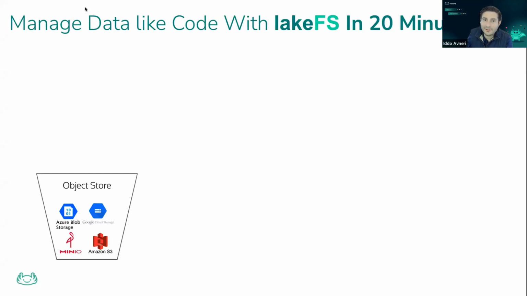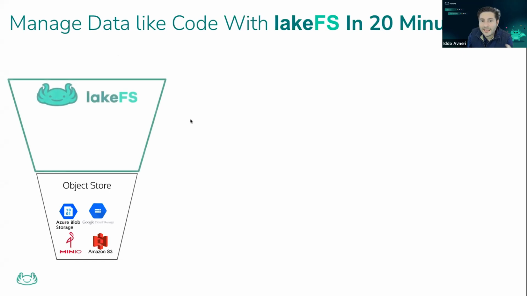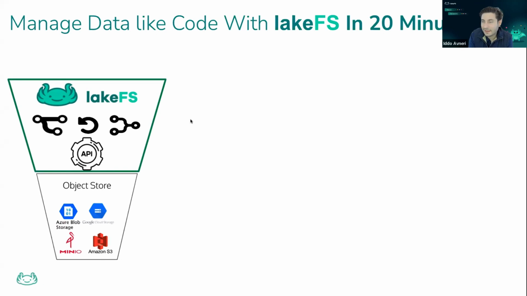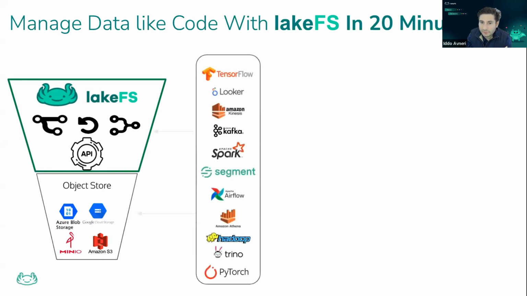But at a very high level, for anybody that heard of lakeFS or didn't, what it allows us is a way to manage data the same way as we manage code. So lakeFS sits on top of an object store, whether that's Google Storage, Azure Blob, AWS, MinIO, any type of object store, and provides Git-like capabilities through an API for that object store. So the ecosystem of tools running in our environment, instead of accessing the object store directly, which they still can, can access it through lakeFS and get those versioning capabilities.